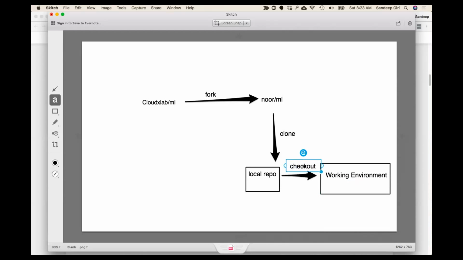Git clone or pull is bringing from the remote. Right now we all are doing it directly from here, but you could try this also, by forking. From here to here, it's basically push. And when we do commit, it's actually local. I think this gives you a clear picture, right?